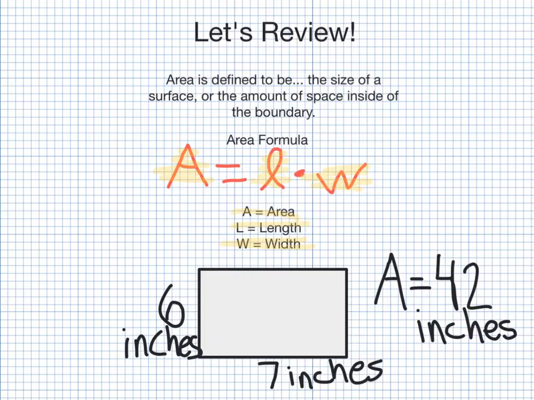At the bottom of the page, I have drawn a small example with a rectangle. The 6 on the side of the rectangle stands for the length. The 7 at the bottom stands for the width. And the 42 stands for the area. I found this by multiplying 6 inches by 7 inches to get 42 inches, or length times width. Also, always make sure that your answer in area is inches squared.